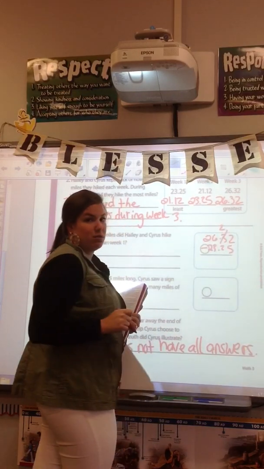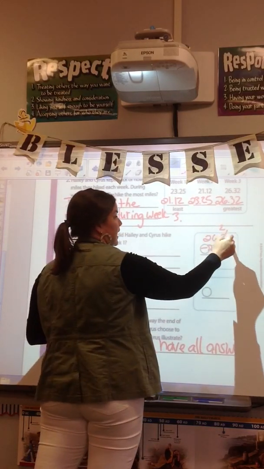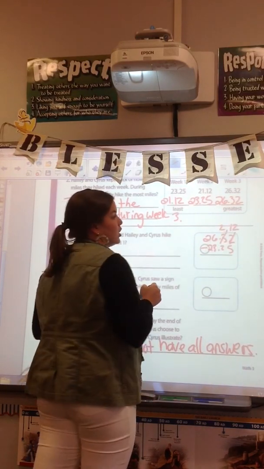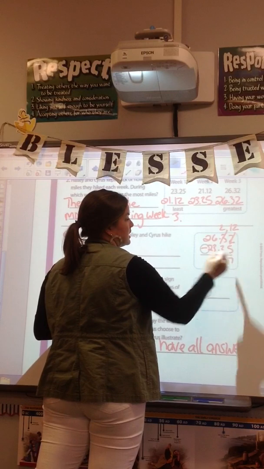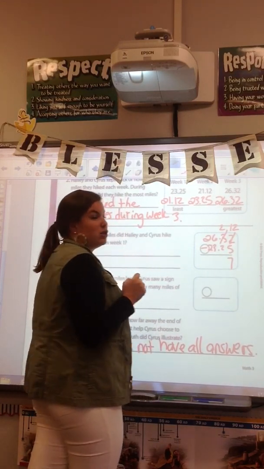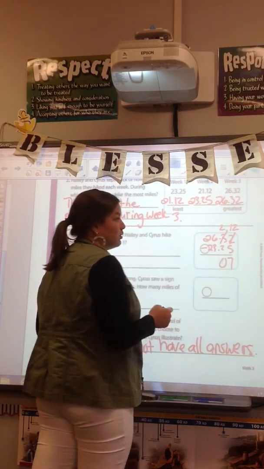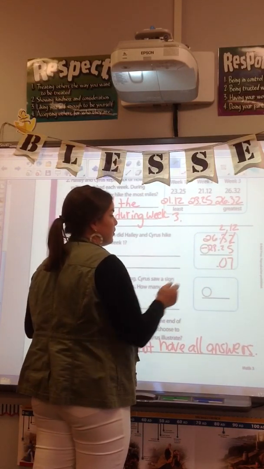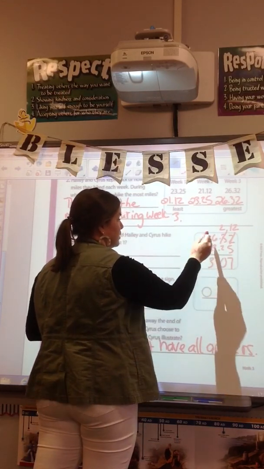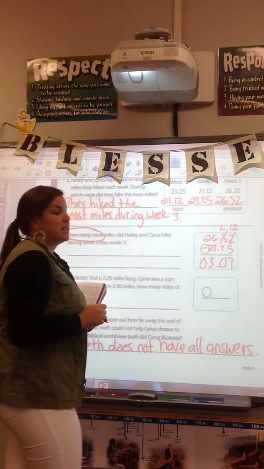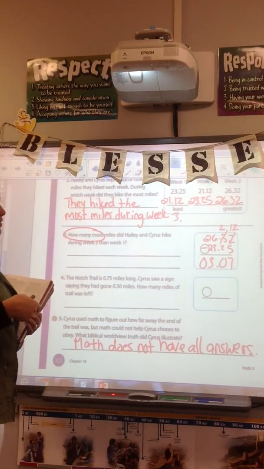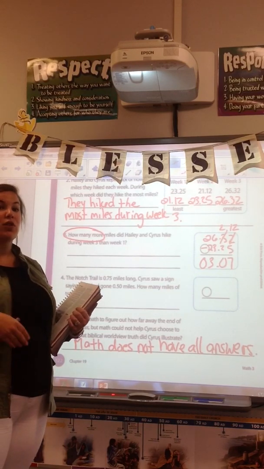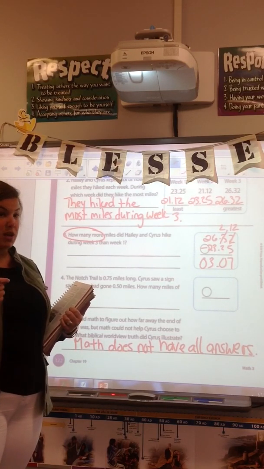3 becomes 2, right? And then those 10 come over here, and 2 becomes 12 because we add the 10. 12 take away 5 is 7. 2 take away 2 is 0. Don't forget our decimal, it lines up right there. 6 take away 3 is 3, and 2 take away 2 is 0, and that's it. 3 7/100ths of a mile. Now, we have been doing subtraction like this for long enough. You should be keeping up with me here.